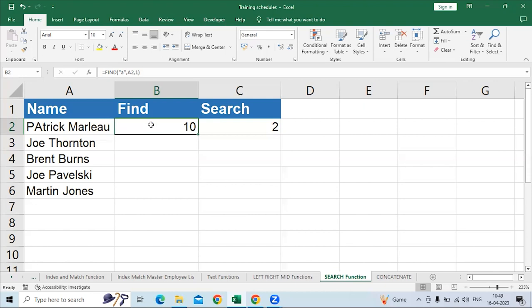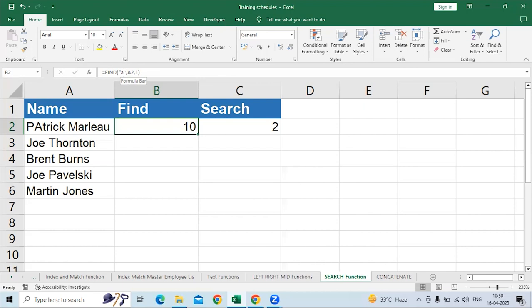Can I explain one more time? The basic difference between FIND and SEARCH is that both are functions with the same syntax. The only difference is that in FIND, I have given an input of small a, and as it is case sensitive, it will only find small a.